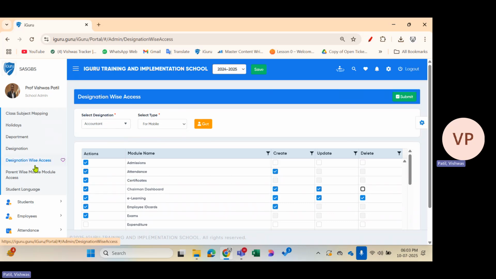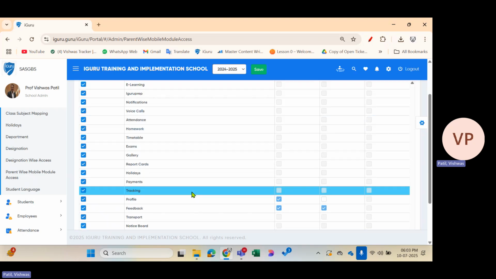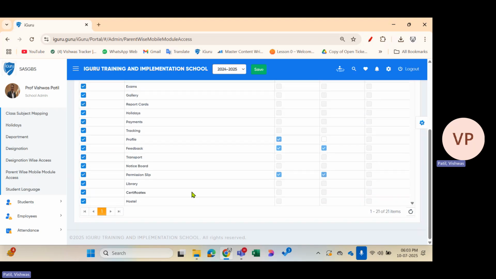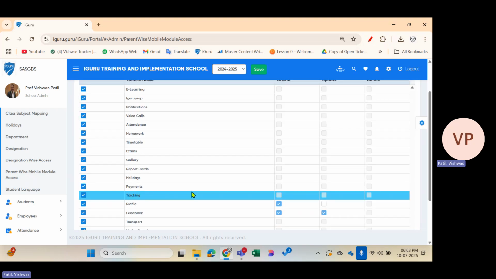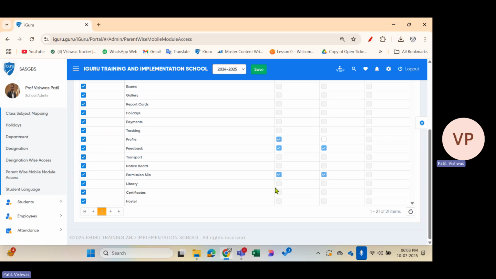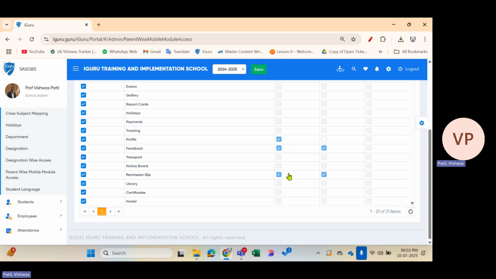Now let's move to the next option, that is parent-wise mobile module access. Now over here, you can see the list of all the modules that are available on the parent's mobile app or the parent's app interface. Now this is predefined by iGuru, so you need not worry about it. But we have given few options like permission slip and update their profile.